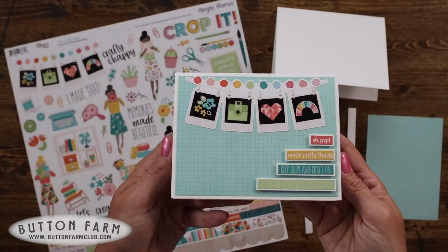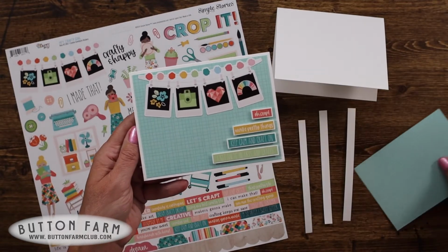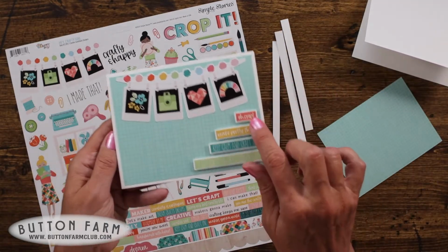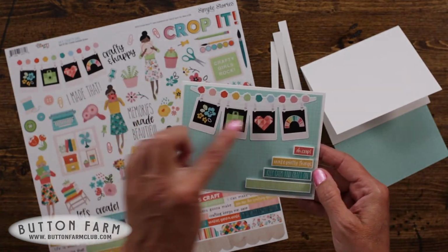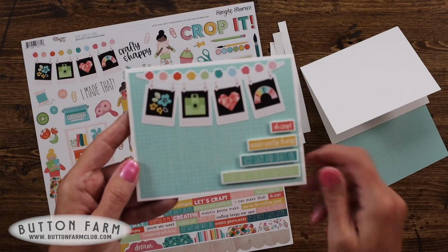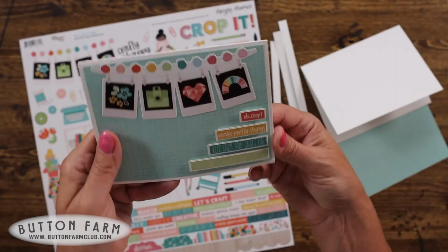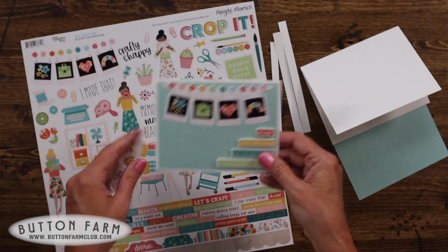This is the next card we're going to make. We're going to grab our background piece, which is cut 4 by 5 1/4. I cut some strips that are 3/8 inch thick here. So we're going to need those to mount our little words on. We're going to take our card base. We're going to use that as well. And then we're going to take our sticker sheet and we're going to use this piece right here. We're also going to need some foam tape because each of the pieces of the words that are here in the corner, all of those are 3D mounted. I don't know if you can see that, but those are all 3D mounted, so we're going to 3D mount those with some foam tape. So let's get started.